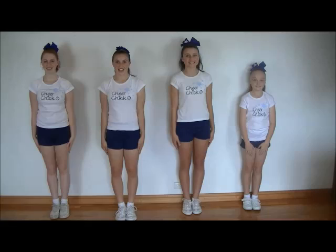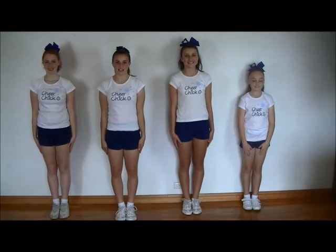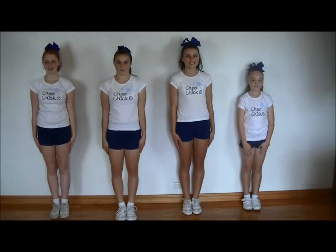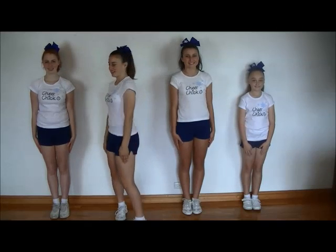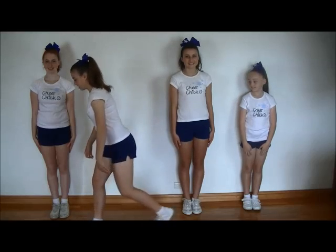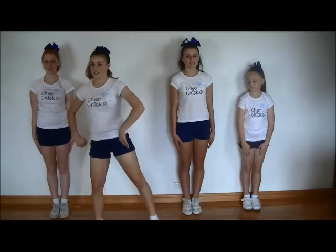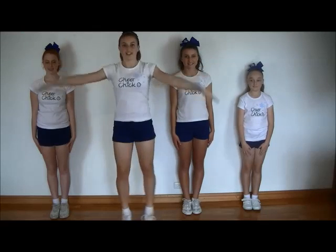Now we're going to do some more legs and a jump. This time we'll do a lunge, but with our knee almost on the ground and our hands on our hips. Then we'll stand up and do a basic star jump. I'll turn to the side and show you. Lunge down, hands on hips, knee almost on the ground, then you'll stand up and star jump.